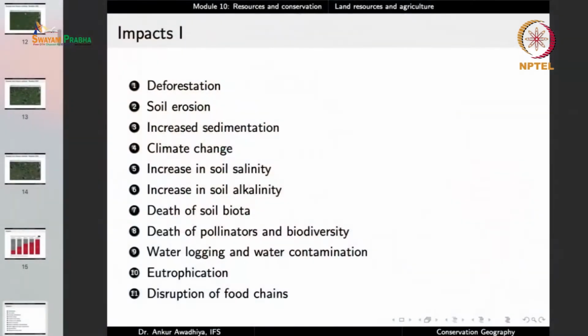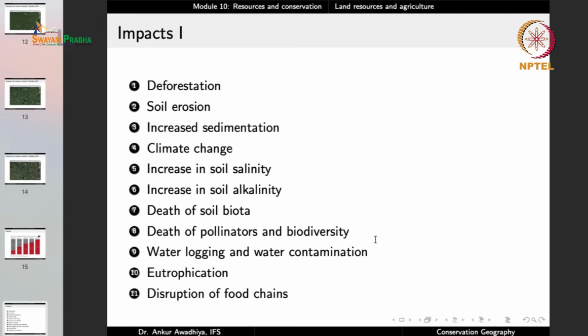So when you take this water for irrigation, spread it on top of land, then the water will get evaporated, but the salts that are there in that water will get deposited in the soil, which is also leading to an increase in salinity. Now because of these changes in chemical composition plus the use of lots of pesticide, we are also seeing the death of soil biota. So the soils are dying, the organisms are dying, and so the soils are becoming sterile soils without any life forms.